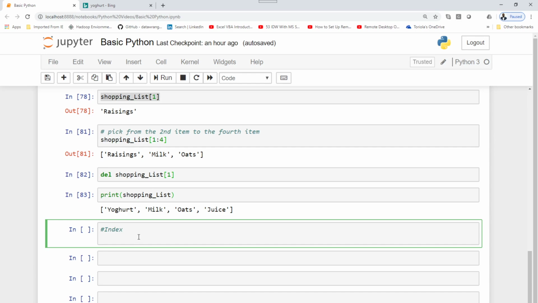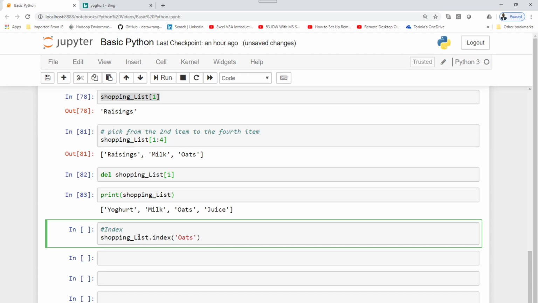What we're going to do is call on the shopping list dot index, position of what we are interested in. Let's say we want to know the index position of oats in our new shopping list because we only have 4 items now.